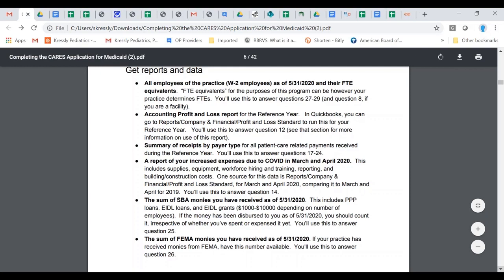Cool, but they're divided into different tabs, I believe, on that spreadsheet that you're downloading and uploading. So you can play with that to see what it looks like, but be prepared to answer all those questions. And you don't have to do that at the same time you enter your information on the portal. You can fill that out in advance and just be ready to upload it. Exactly.